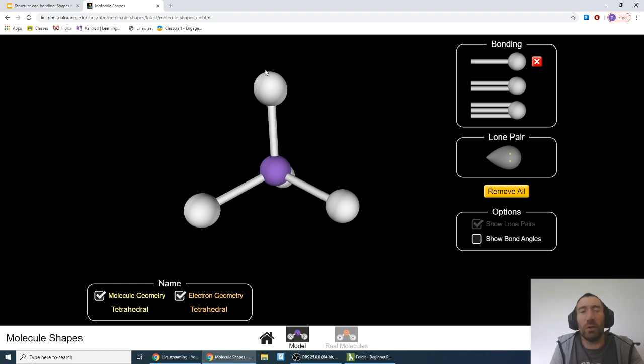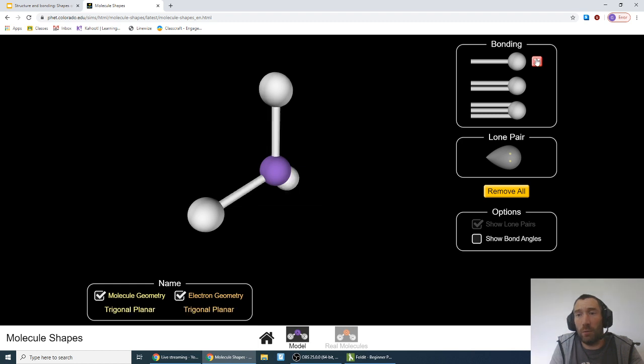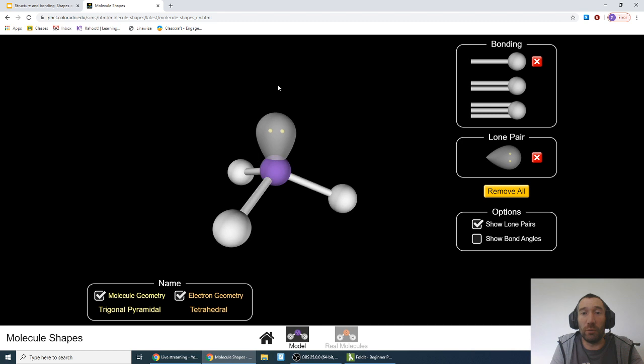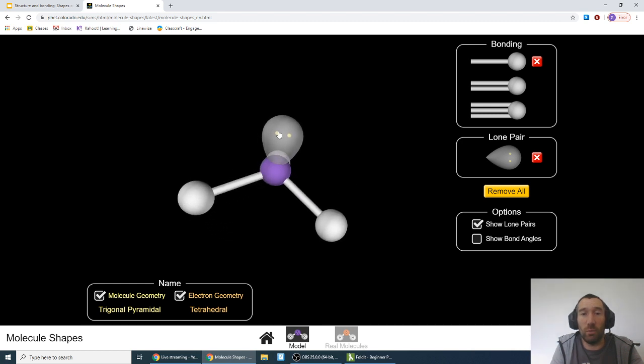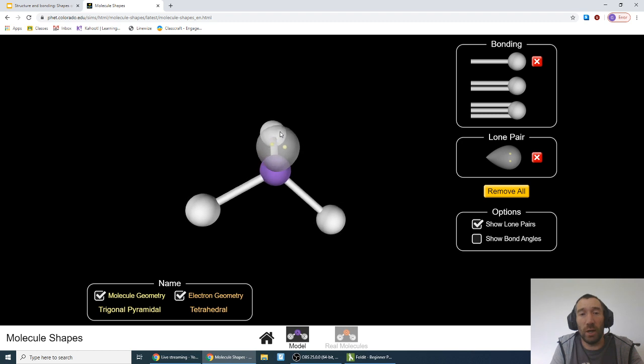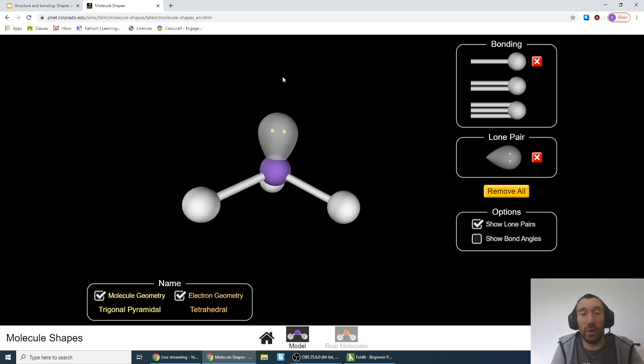Okay, so that is the tetrahedral shape of CF4. If I made it NCl3, then one of those bonds just gets subbed in for a lone pair, and I end up with that. And what I've got is basically the same thing with the head chopped off, haven't I? Yeah? So it's still a tetrahedral electron arrangement because there's 4 electron clouds, but you only see 3 bonds, trigonal pyramid.